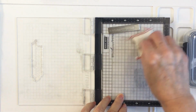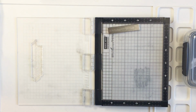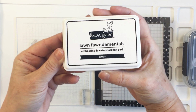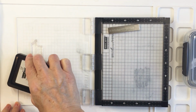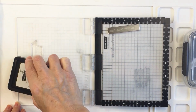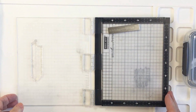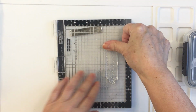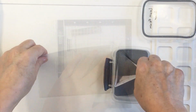Now for this next part, I want to do some heat embossing. So I have a piece of vellum in my Mini Misty, and I've just treated that vellum with my anti-static powder tool. I'm going to stamp out my sentiment onto that vellum using some Lawn Fawn embossing ink. And this is just a clear sticky ink that is going to stamp that sentiment onto the vellum with that clear image.